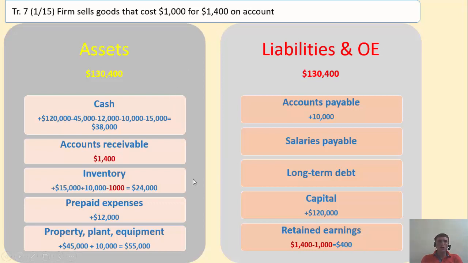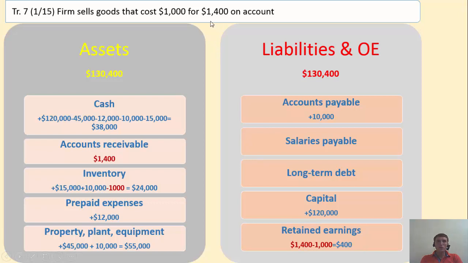Okay, the first part, which is the inventory part, the company sacrificed $1,000 worth of inventory, so the inventory will decrease by $1,000, leaving the company with $24,000 worth of inventory in terms of cost, of course. Now, giving up inventory results in reduction in owner's equity. Expenses such as this, and this is really cost of goods sold, are incurred on behalf of the owners, and therefore the 1,000 must be deducted from retained earnings.